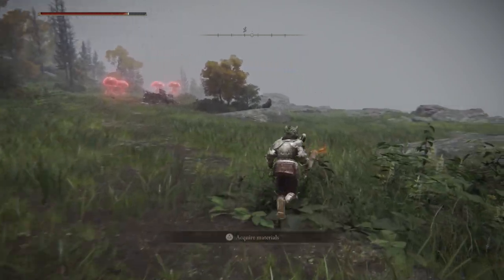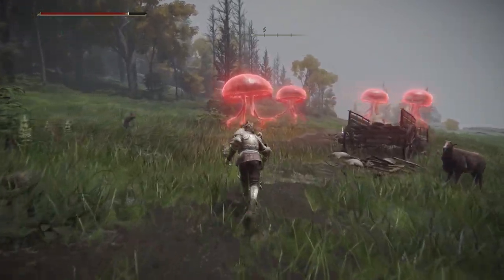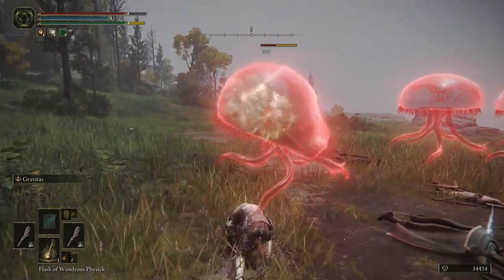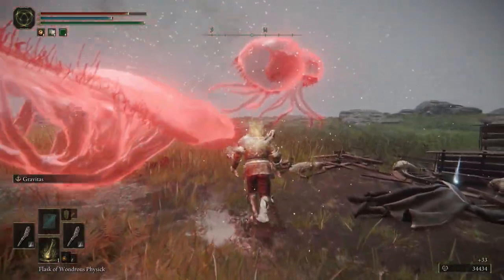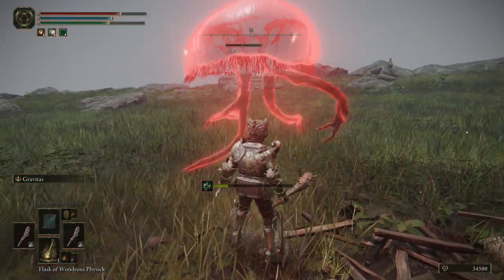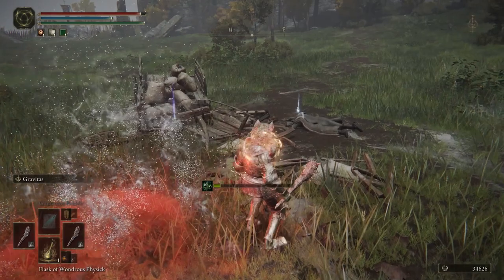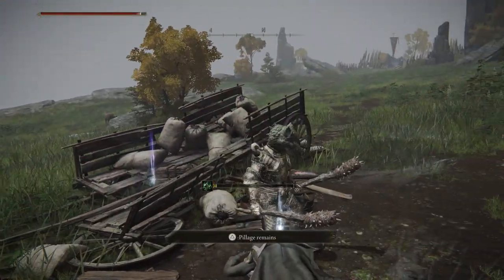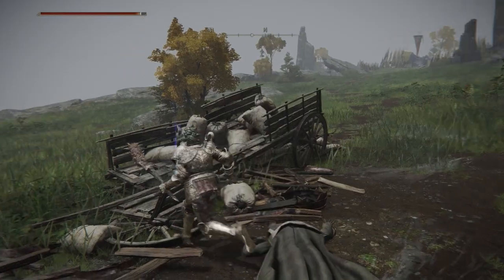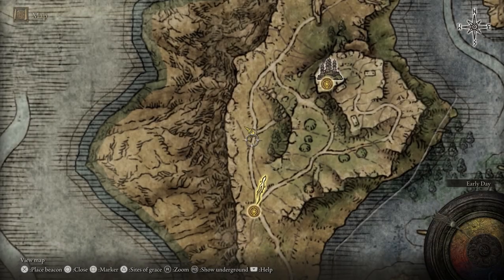We got some jellyfish here. Definitely gonna spam that place for the knight's armor. I just did it just to replenish. Okay, so we have a blood grease here and here we have a jellyfish shield. So once again right here.